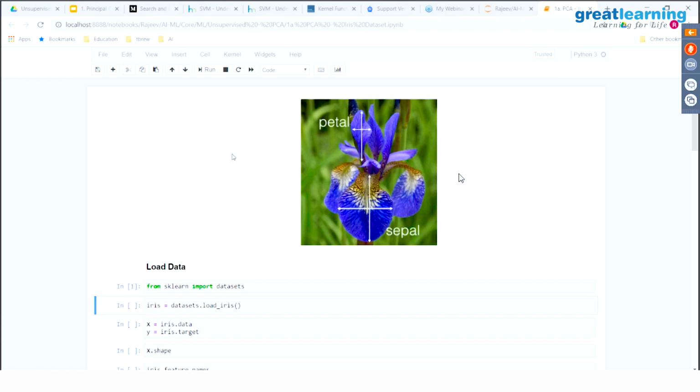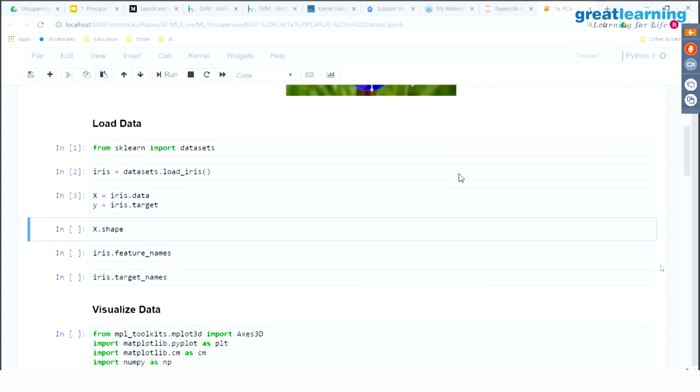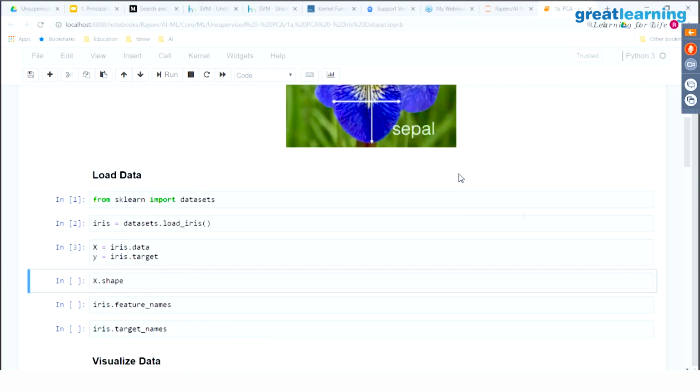All right, we are going to load the Iris dataset. Now, how many examples are there in this dataset? By the way, is the font size okay, or do I need to increase it? Okay. So how many data points do we have?